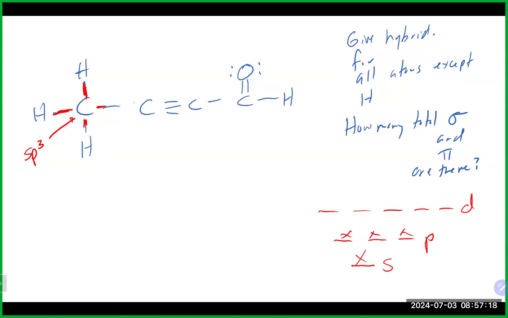Now, if we come to the next carbon, it's got 1 electron pair there. And again, this triple bond is going to count as just 1 electron pair. So that's 1 and 2. So that's an s and a p that's basically going to happen in this particular case. And that means that our hybridization there for this particular guy would be sp. Coming to the guy next to it, that triple bond's going to count as 1 electron pair, and we got 1 electron pair there. That's also 1 and 2. So that is going to be sp hybridized in this particular case.